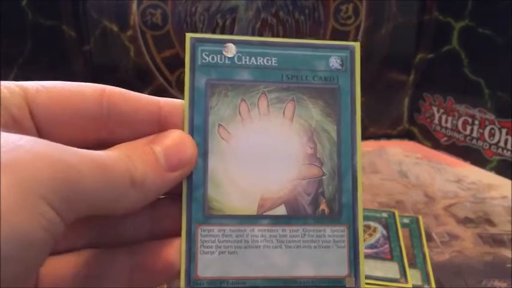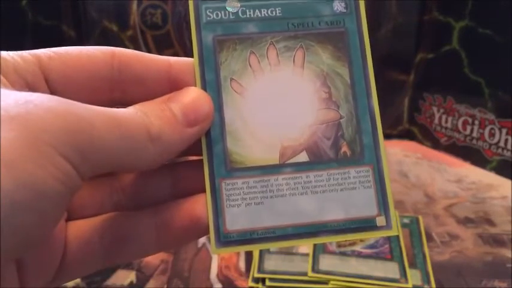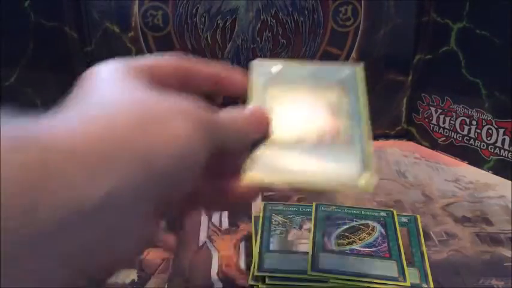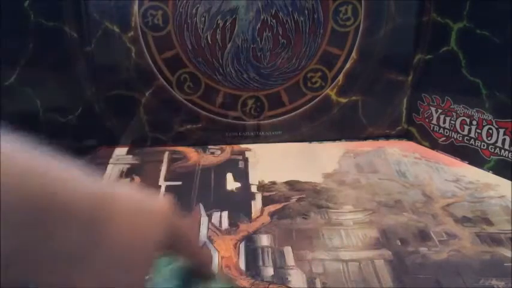And then 1 Soul Charge. I love this card. I love it a lot. You just target any number of monsters in your graveyard, and then you can special summon them, and then if you do, you lose 1,000 life points for however many monsters. Like I said, this card is really good. You can get cards out of your graveyard or synchro summon again, so really good card to have.